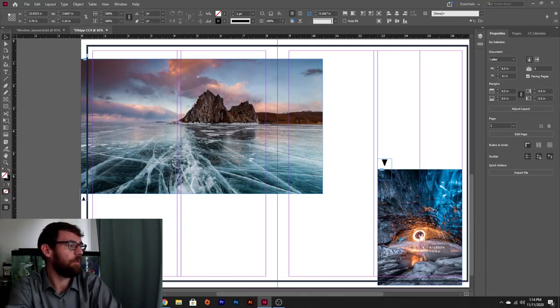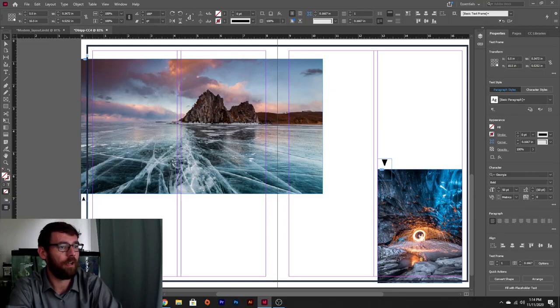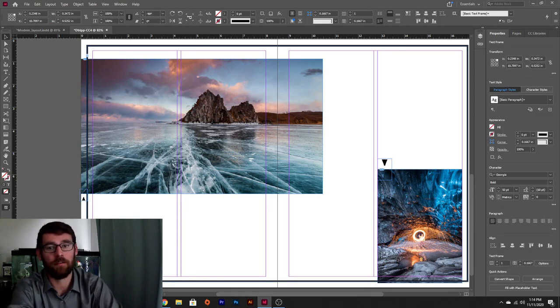Alright, I'll move this picture up a little bit, because down at the bottom we're going to have page numbers, and it's going to have this little arrow pointing to where that page is. So again, I'm just using my black arrow to manipulate this. This shouldn't be anything new to you. You've manipulated frames like this the whole time. You did it in Photoshop and Illustrator. You just didn't necessarily know you were doing it.